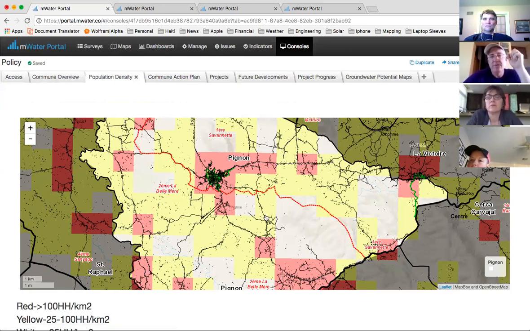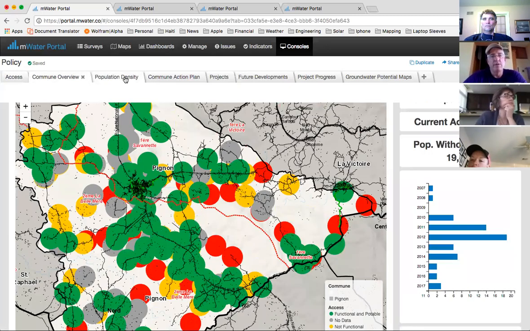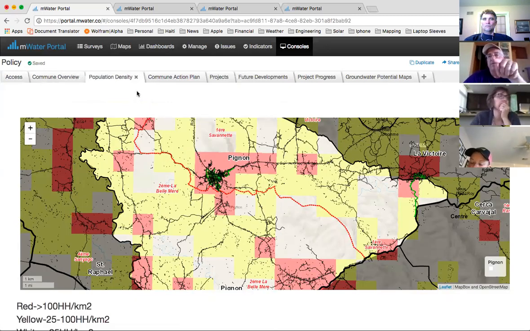Then the yellow areas are areas where you have 25 to 100 houses per square kilometer, which is essentially the number of houses that can be serviced by a borehole with a hand pump. And so that overlaid on this map, where there are empty spaces, becomes the number of new boreholes. How many new wells do we have to do? And when we do those new wells, you still have the white areas. That's where you have fewer than 25 houses per square kilometer, where you talk about household water treatment or something else, because it's not enough houses to be able to maintain a hand pump.